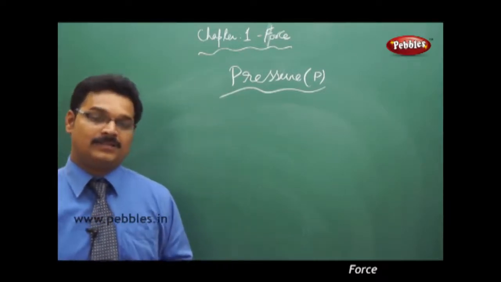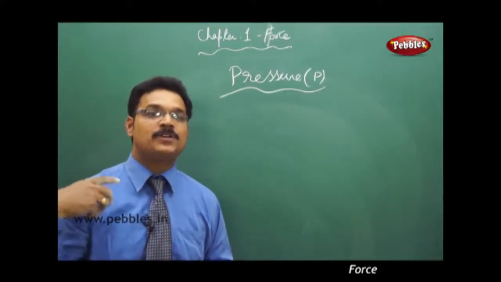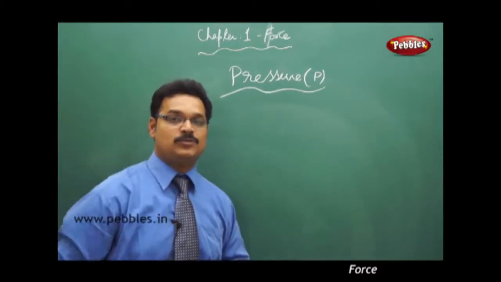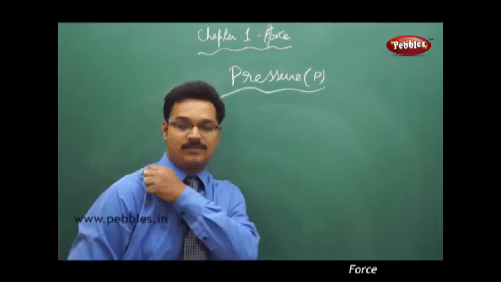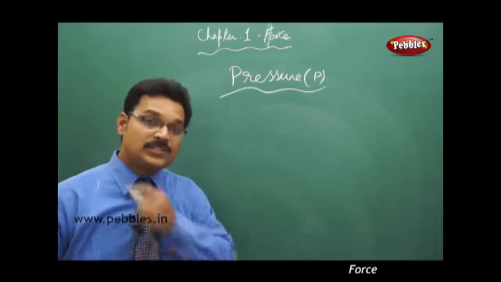Do you understand that when you carry your school bags, if you observe the strips of the school bags, the strip will be wider. Suppose you are carrying the school bag, keeping the strip on the shoulder. See the strip width, it's wider. Why is the strip wider?